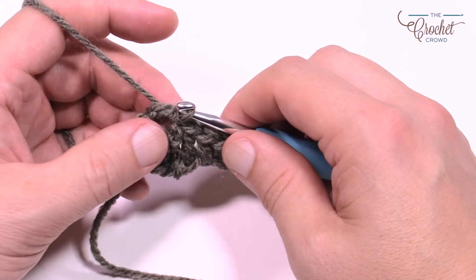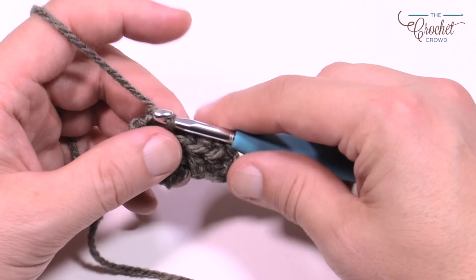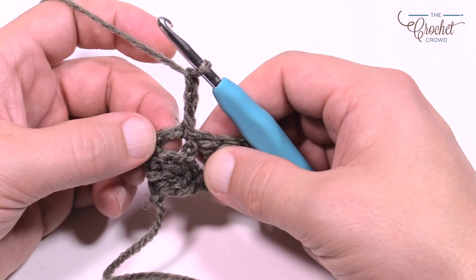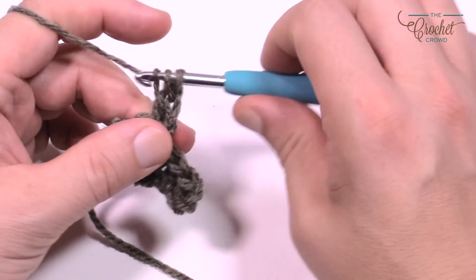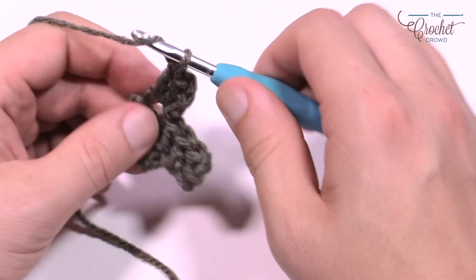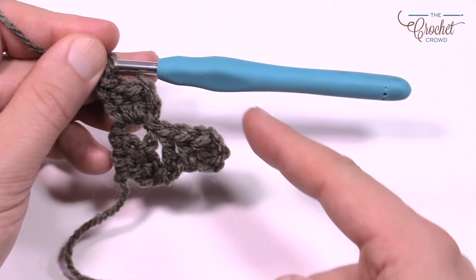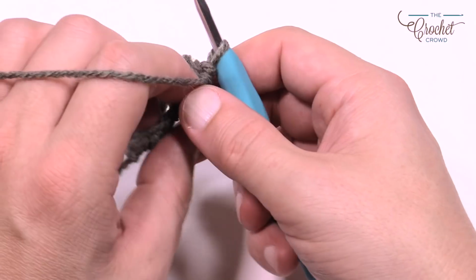But we have to complete another box. Every time we go across this, we're going to add one more box to it. So in order to make a new box, you chain 3, and then going right into that same space, double crochet 3 times. You've now taken one box from the last row and made it into 2 boxes, and this is what it looks like. Remember what I said, it looks like stairways. Now you're going to turn your work.